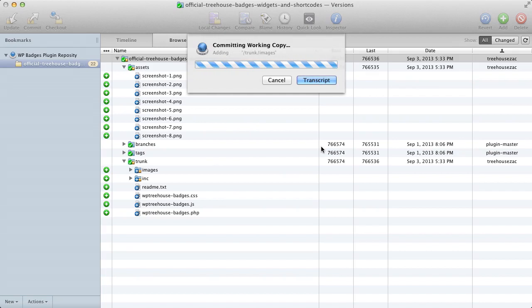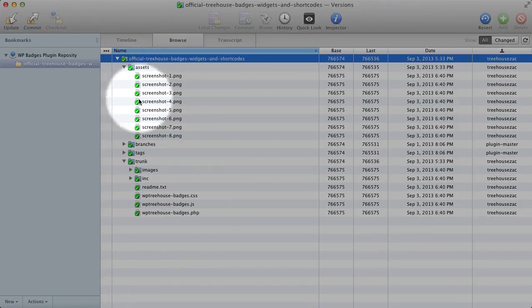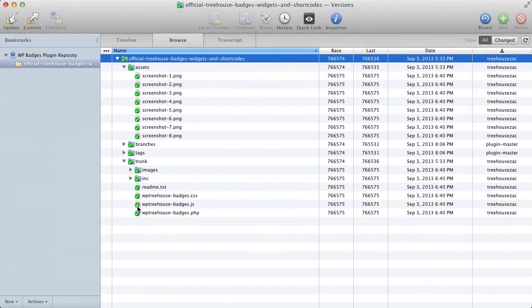We'll see that everything is being committed. And then we'll notice that there's green check marks along all of our files. This tells us that everything has properly been submitted.